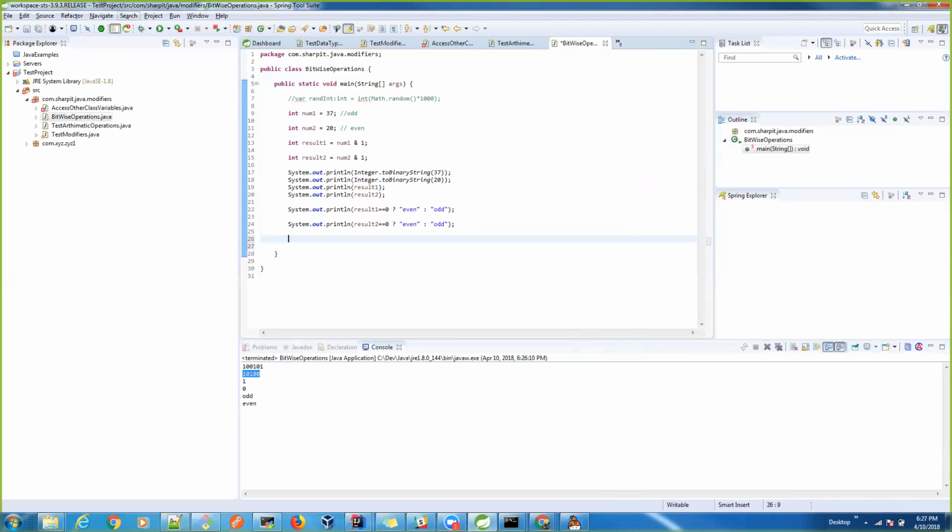So what he's saying is, I'm going to take this number and then AND it. And means like what? And means true. So the binary representation of 1 will be like this: 0, 0, 0, 1.